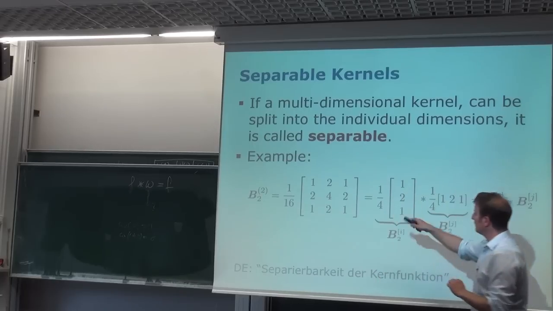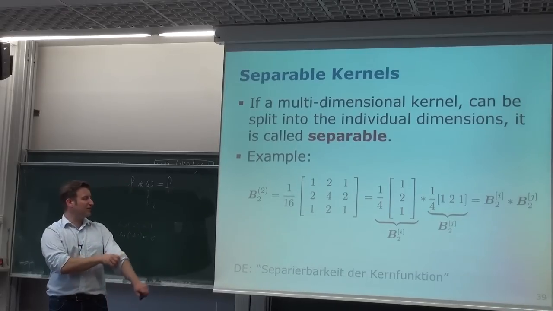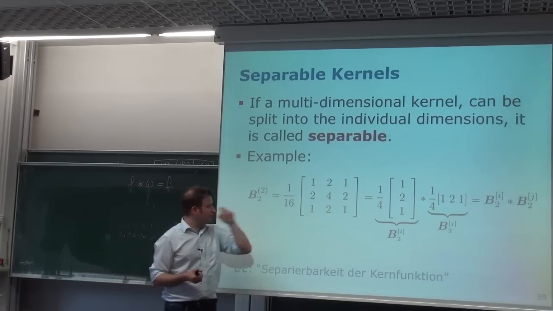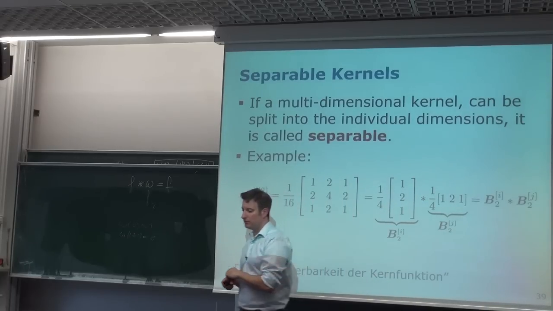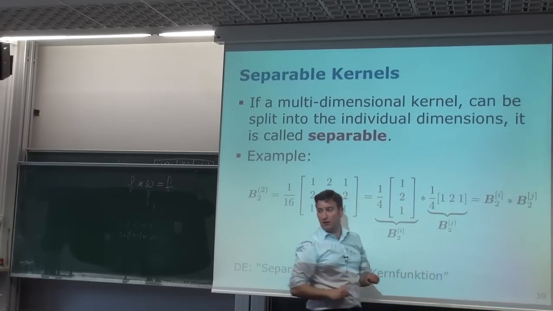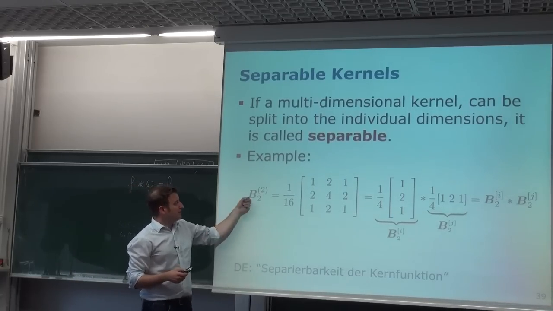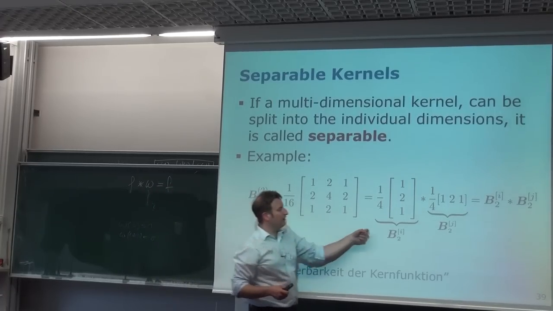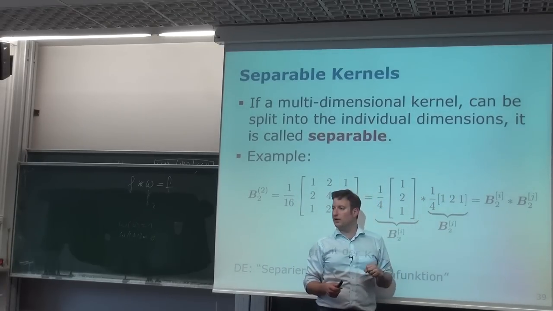So if you have multidimensional kernels like here in the 2D case, or in higher, you can even do that in theory in higher dimensions, but here the maximum dimension we have is 2 because we're working with images. And if I can actually split up a kernel into two 1D kernels, which I can basically do by overlaying them and then shifting them to all possible positions, in this way I can actually obtain the output result. That means that doing a convolution in 2D with this kernel can actually be split up into doing one convolution in the dimension of i, followed by a convolution in the j dimension.